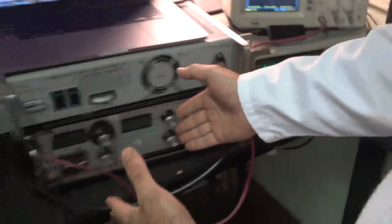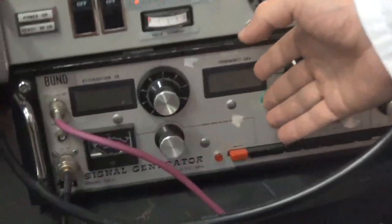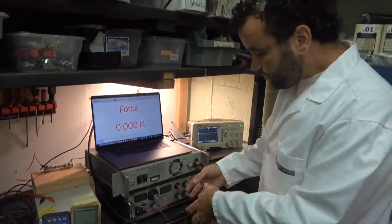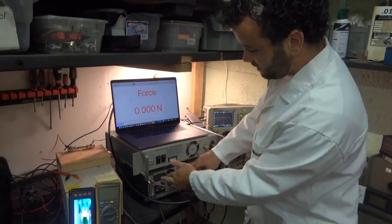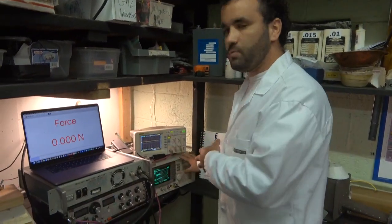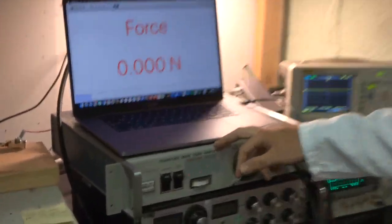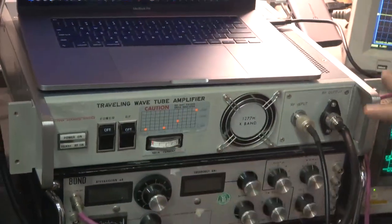Our signal generator is down over here. This is from FMI — I think it's serial number 10, the 10th one ever made. It goes from 9 to 9.5 GHz and it runs off of a simple vacuum tube inside, and it's all mechanical inside. The numbers on the frequency gauge we found are pretty inaccurate; we're relying on the numbers coming out of our signal analyzer for a more accurate reading. This goes into a traveling wave tube amplifier, which we actually had to modify — it was broken when we received it. We fixed it up and now it's working.